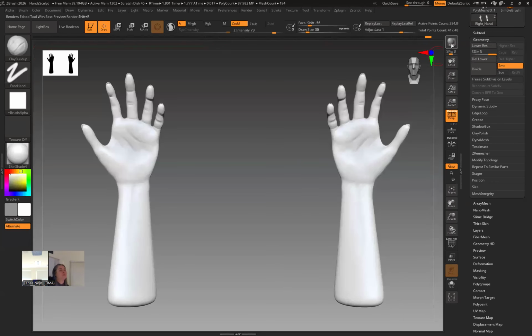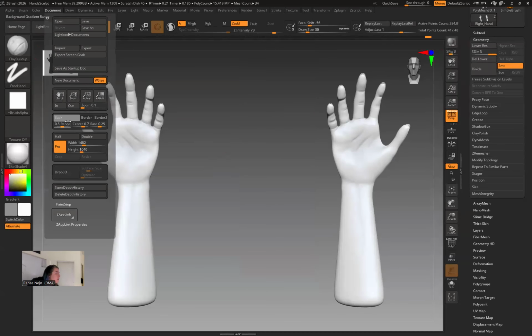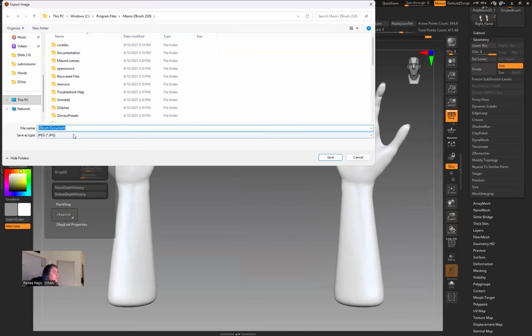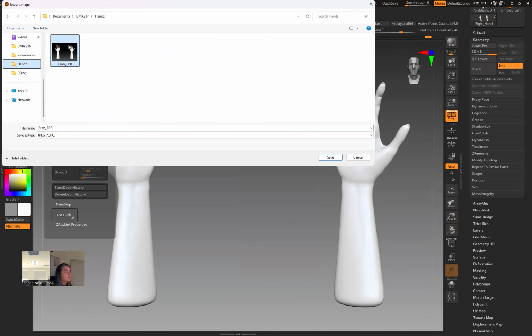Man, I've done this before. Render that. Out here. Export. I'll send it to hands again. Call it front.